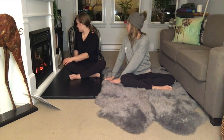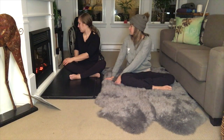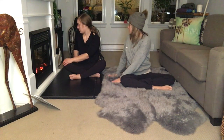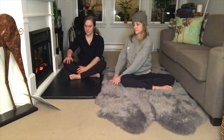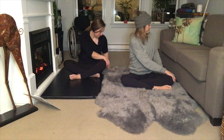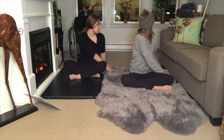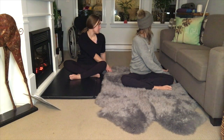Shoulders in our back pockets, keeping those shoulders away from the ears. Breathing here as we return to center and then go to the left side. Hands are going up and over our knee. Left hand is a little further behind, looking over that left shoulder. Shoulders are away from the ears, lifting the chest and breathing. Inhale and exhale down through the spine.